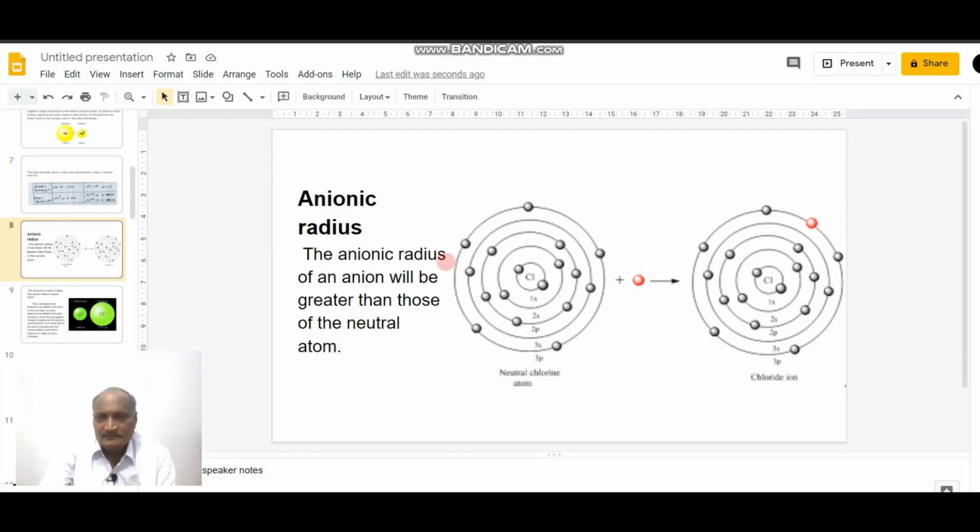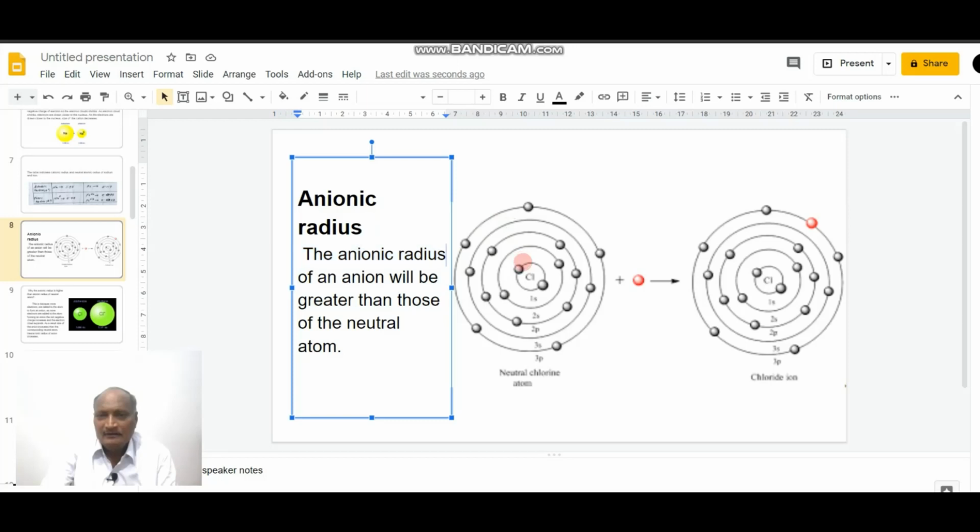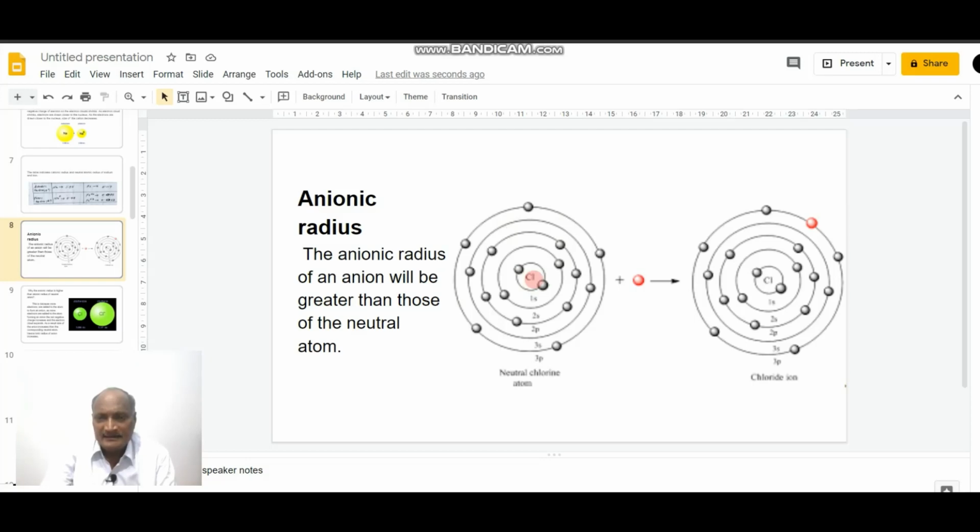For example, here I have taken the chlorine atom, as it contains 7 electrons in the valence shell, that is 5 electrons in the 3p and 2 electrons in the 3s subshell. Totally the valence shell contains 7 electrons.